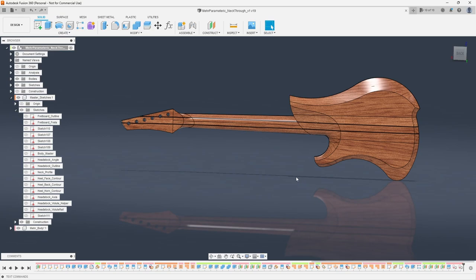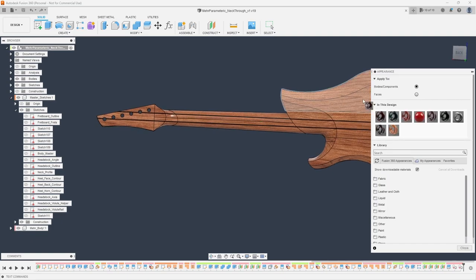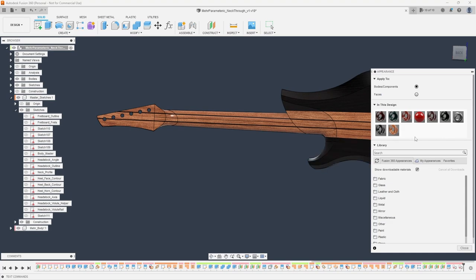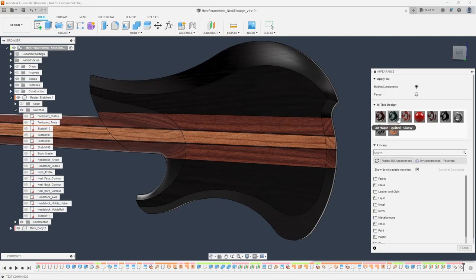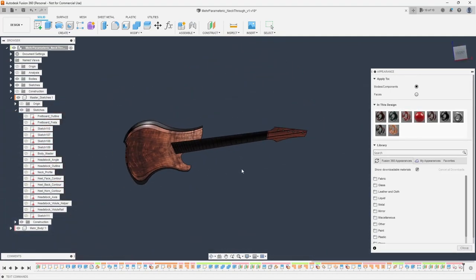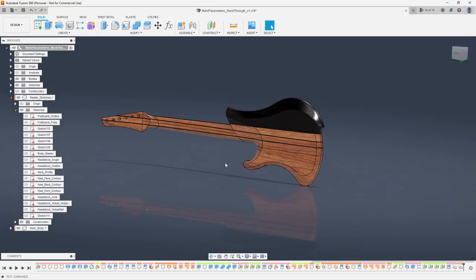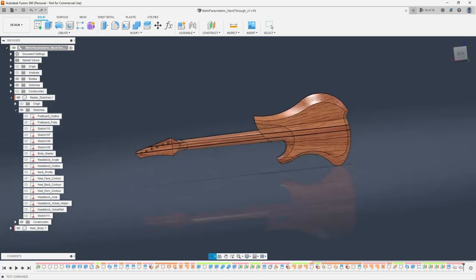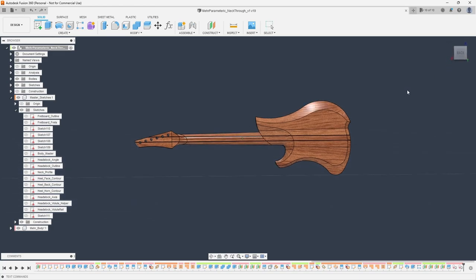I have one design that works for everything. Once I've changed everything I can say, for example, I want to make a dark guitar with mahogany and a different neck joint — you could totally do that really easily. I'll talk about the through-neck decision a little bit later. So let's go ahead and dive into the sketches and into my important tips on how to make this happen.